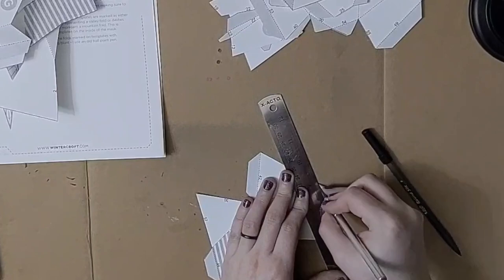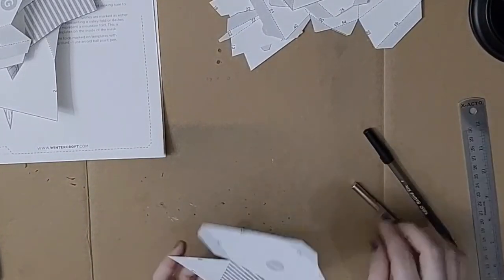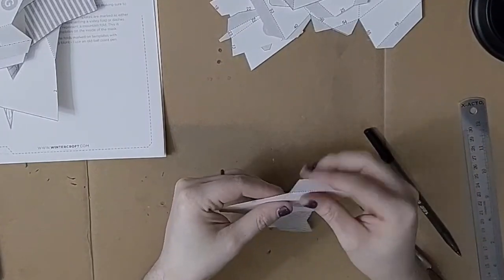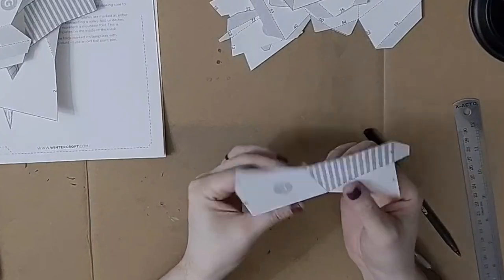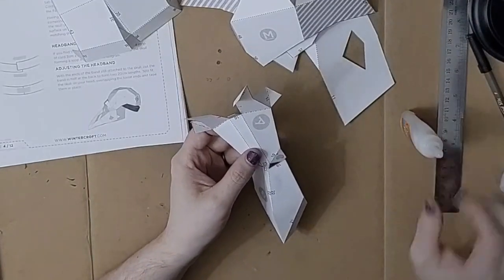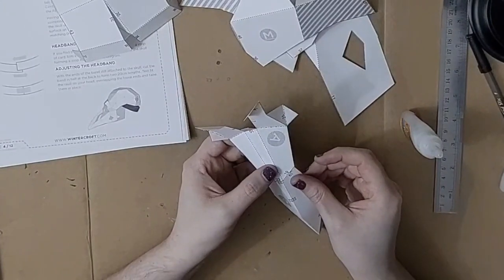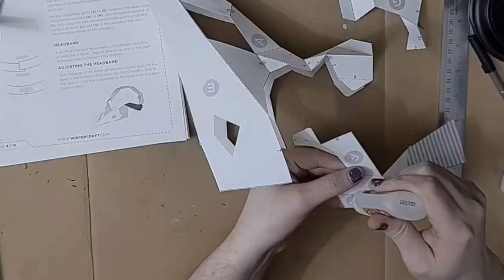Once all the pieces are cut out, the next step is to score all the fold lines. You just lightly drag a blade along the folds with a straight edge, making sure not to slice all the way through. And when you're done, you end up with all these nice, crisp folds. Exactly what we want. Then it's just a matter of gluing everything together. All the edges are numbered, so you match the numbers up and put the tabby part on the inside and glue it all up.